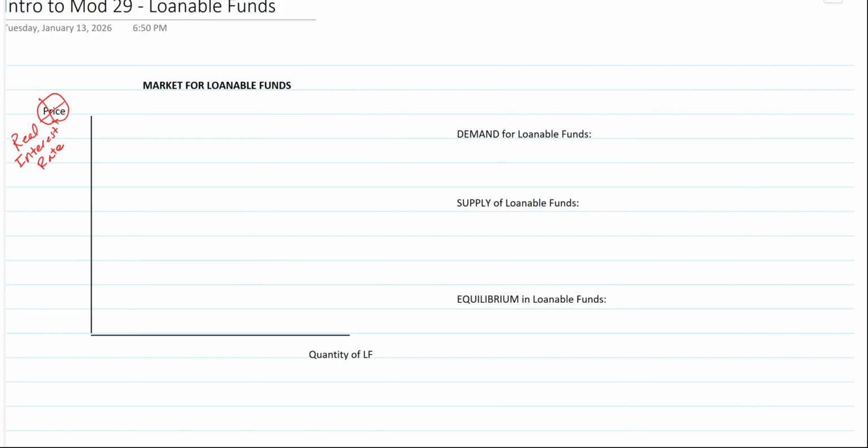So what we have here is a market for loanable funds in which the commodity or the product is money that is being bought and sold in this market. So we'll start with the demand for loanable funds. The demand for loanable funds is primarily made up of borrowers or people who are seeking to borrow money. And for our purpose, that largest group of borrowers is going to be firms or businesses. And they are borrowing this money for the purpose of investment spending. So when we think about the demand for loanable funds, we immediately think about businesses trying to spend money.